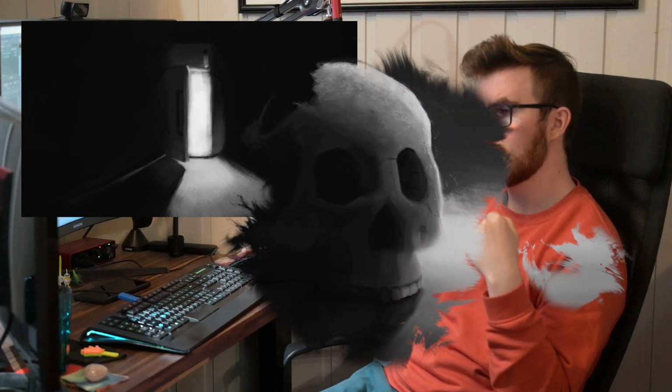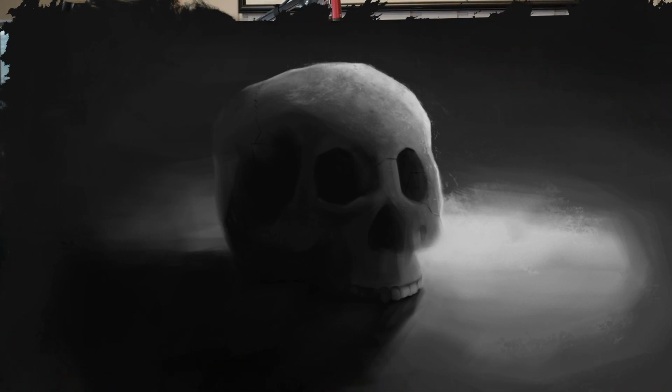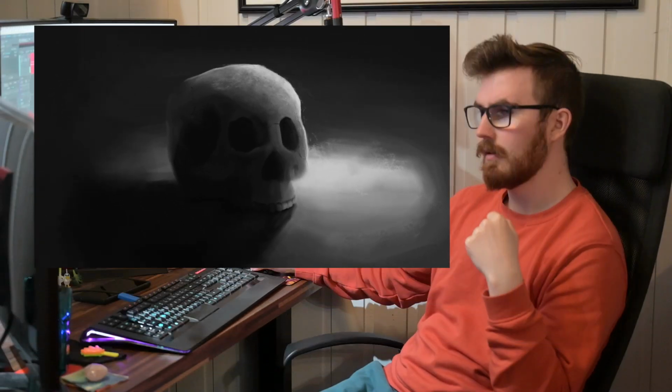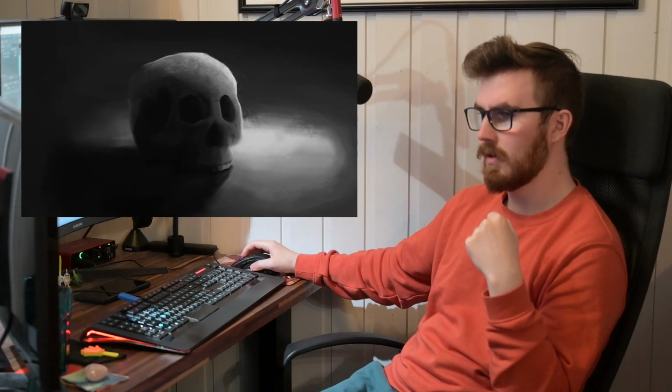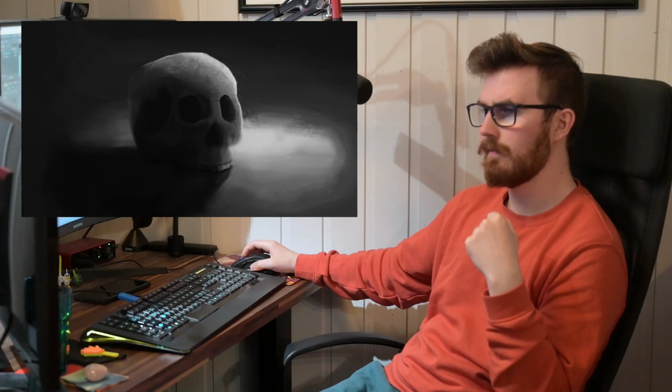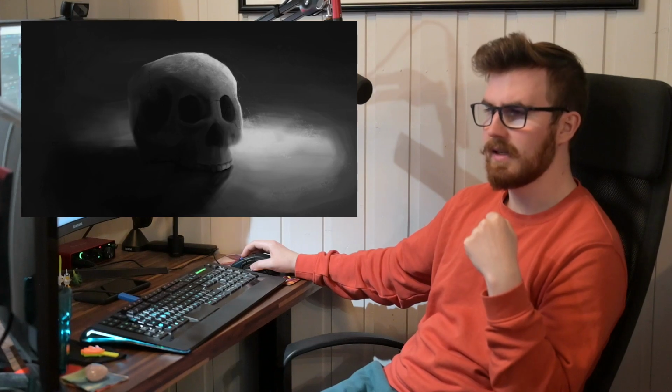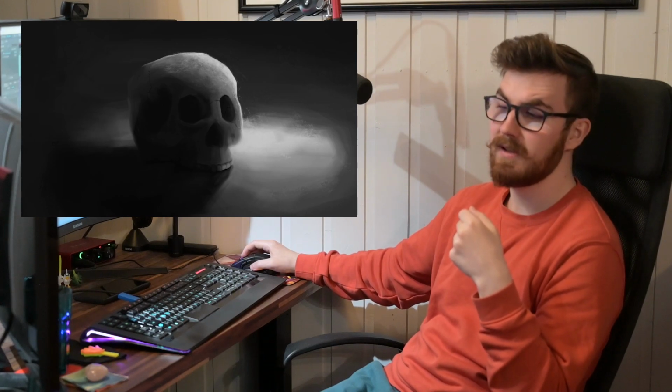Then I did this skull. Again, I'm quite happy with it. I think a lot of it looks pretty nice. I managed to get the contrast I wanted. I feel like it feels nice and alive. It doesn't feel like a two-dimensional drawing. I feel like the 3D shapes are there. I say feel a lot now, but, you know, that's art. You gotta put your feelings into it. But looking at it, I'm quite happy with how it turned out.